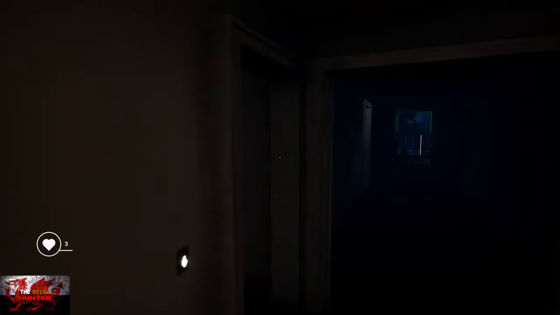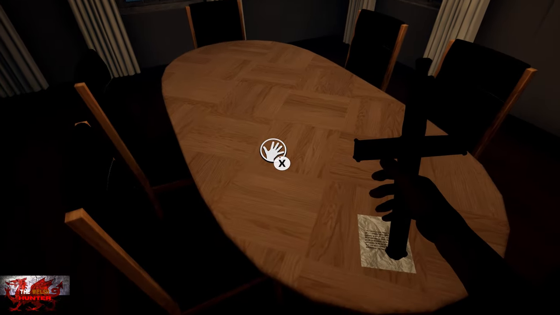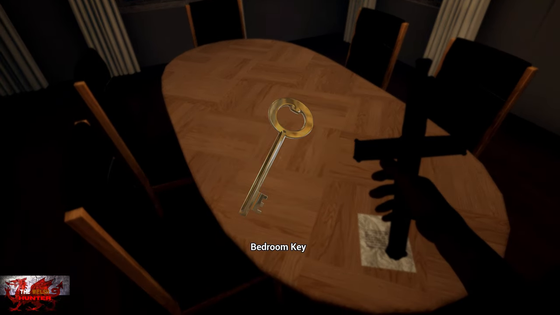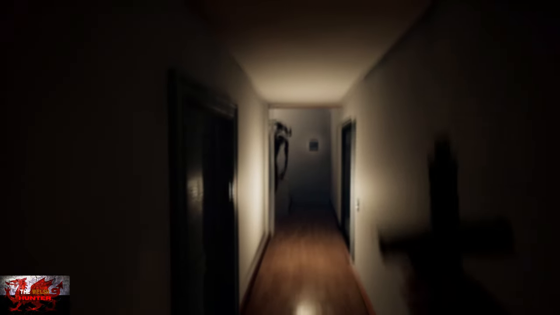So that'll be another one to add. So three, so then we can just turn around. We're going to take a left into the living room and just interact with the key. This is the bedroom key, which you can probably guess where we're going next. Yes, the bedroom. So turn around, go straight in front of us.